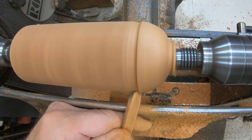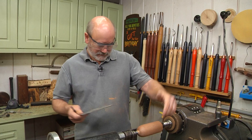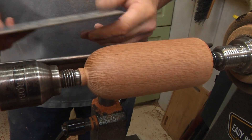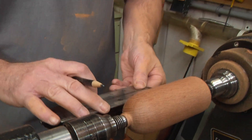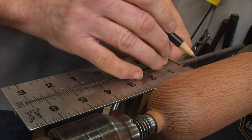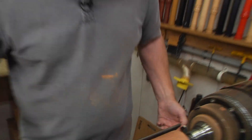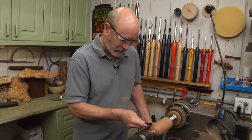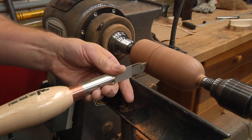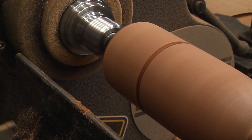We're rounded out and sanded, I've got the dome on here. I left a little bit of wood and we're going to nip that off on the bandsaw. I'm going to take my ruler — I want three and a quarter inches from here to here. I'll make a parting mark, then take this to the bandsaw and nip the rest of the wood off. Save that piece so you can use it for something later.